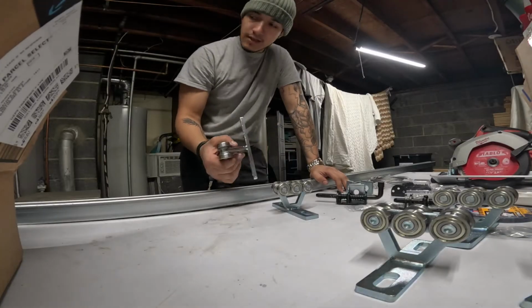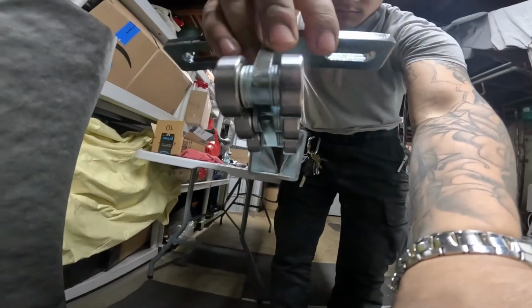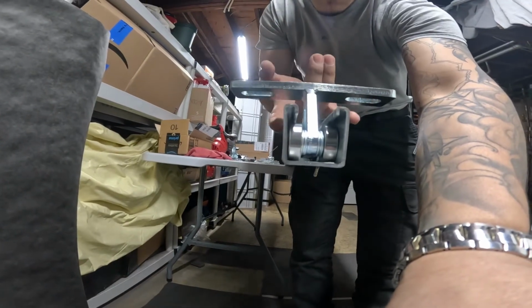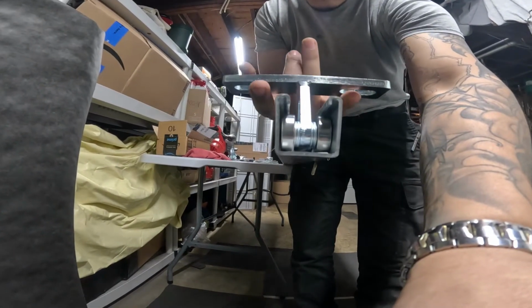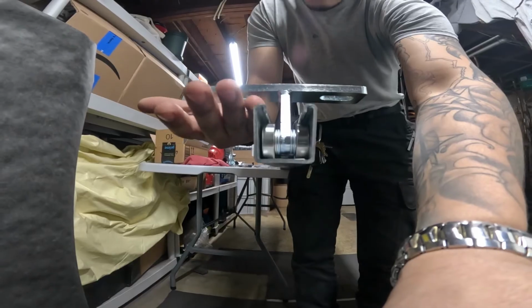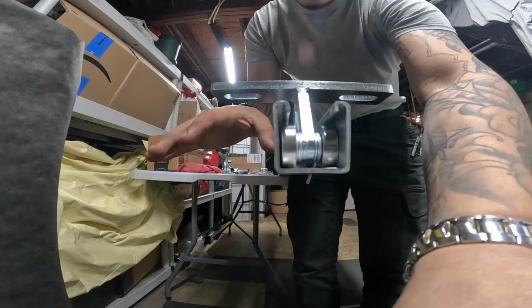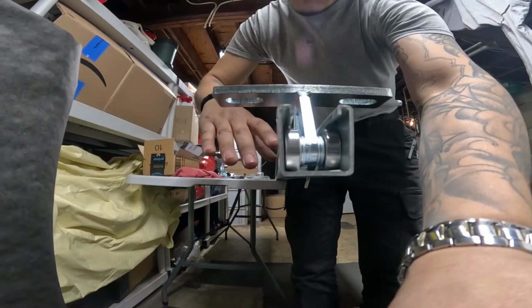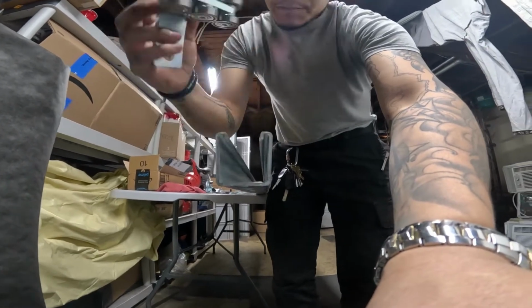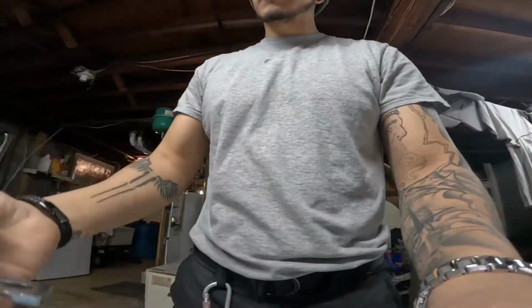It's designed to actually work with this exact unistrut, or the trolley and the unistrut are supposed to work together. So you have very minimal up and down play there, and you do have a little bit of height clearance, which I wanted because I have a few bars and pry bars that I'll be throwing underneath the slide itself. So it's sort of like a little storage compartment for things like that. And this essentially runs through the whole slide itself.